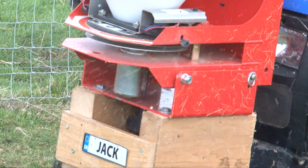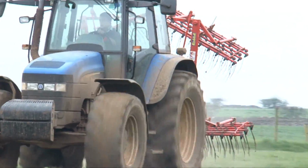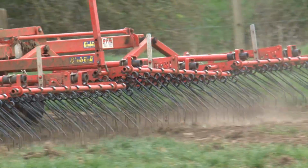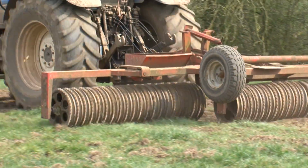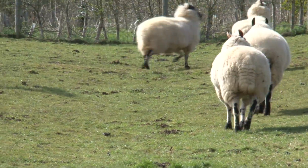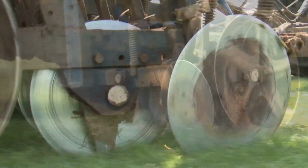If seed's going to be broadcast, it's really important to get some tilth, and this can be done either with a chain harrow or, more recently, with comb harrows. Comb harrows are more vigorous and they open up the sward better than a chain harrow, and this can give very good results indeed. Once the seed's sown, it's very important to roll it, or the seed can be trod in with sheep.